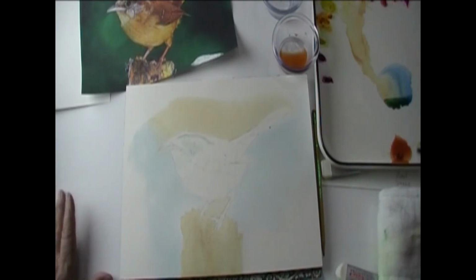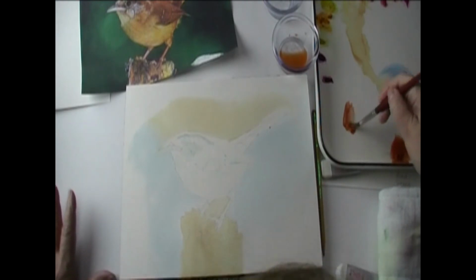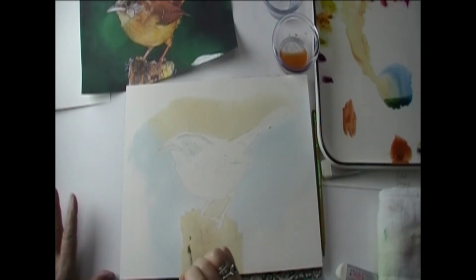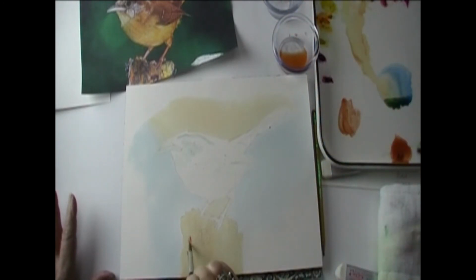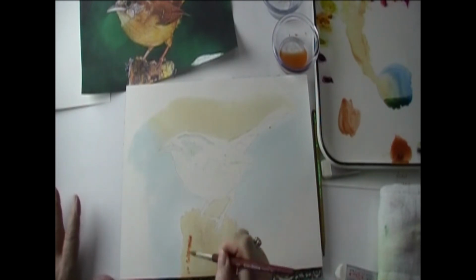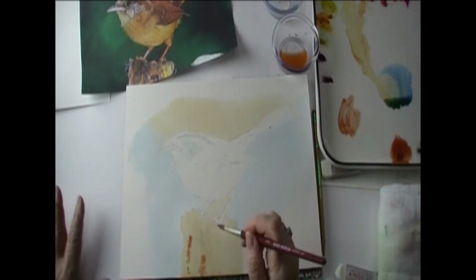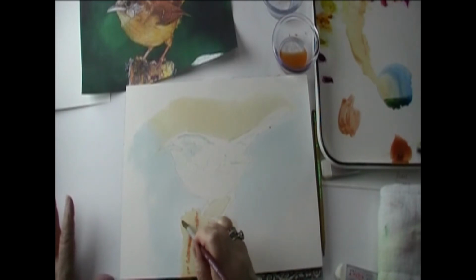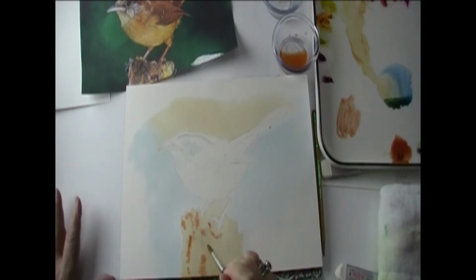Okay, so now I'm going to go a tad darker, and to do that I'm going to start out with straight burnt sienna. So there's a lot of that color in here. I'm just going to drop some in. I need a little bit more water where I'm seeing it. And if it kind of jumps around a little bit, that's okay, because that's what this stump basically looks like to me. There's some darker areas and some lighter areas, and that's what gives it its gnarly effect, I guess. It's a good way to put it.